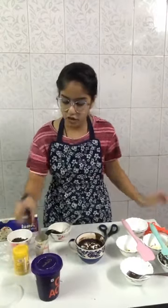First, I added two tablespoons of melted butter. Then two tablespoons of Amul dark chocolate. Then one and a half tablespoons of condensed milk. Then Amul full cream milk — one and a half tablespoons. I microwaved all the wet ingredients for ten to twenty seconds. After that I added all-purpose flour and powdered sugar, both two tablespoons, plus one tablespoon of cocoa powder, and half teaspoon of baking powder. You can also add one teaspoon of baking powder if you like a cakey brownie; add half teaspoon if you prefer a fudgy brownie.